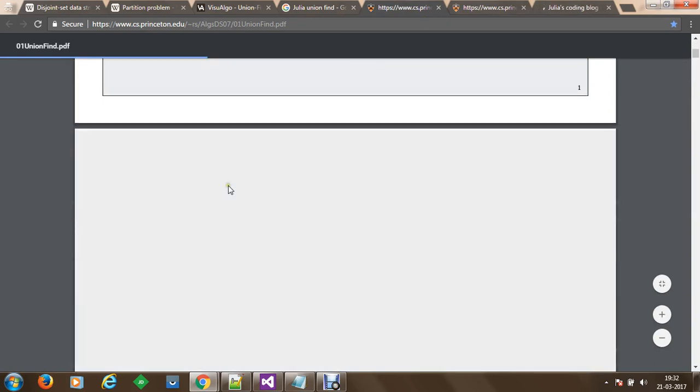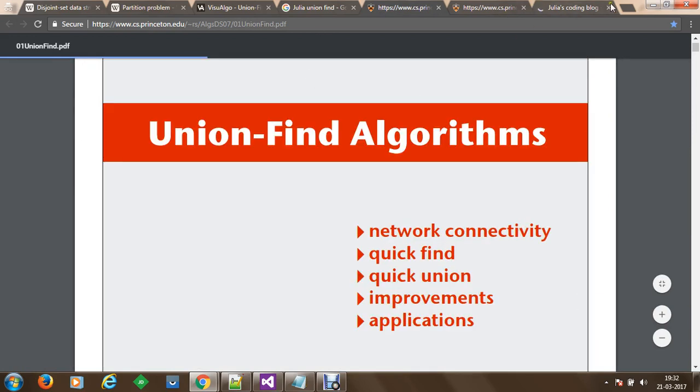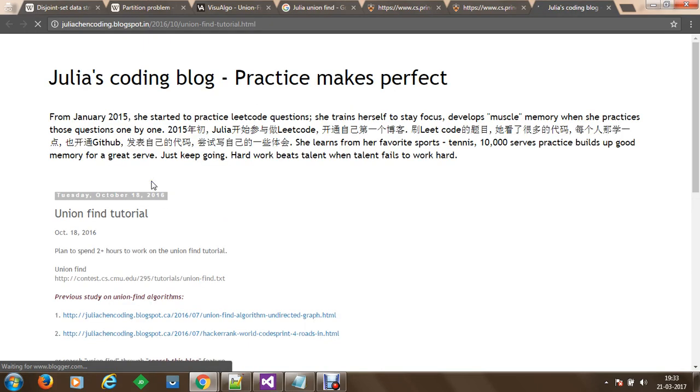Union find algorithms can be understood using this PDF file. You can simply download that and understand. So here are a few quick links. On this web page you are going to get access to a TXT file. As soon as the page opens, you are going to get this text file here. You can click on it and view the text content of the file and proceed to learning.